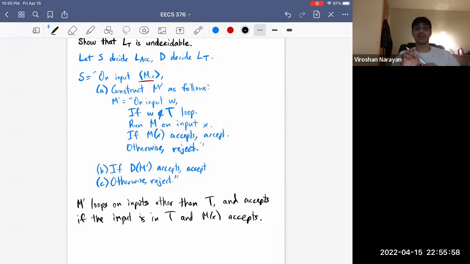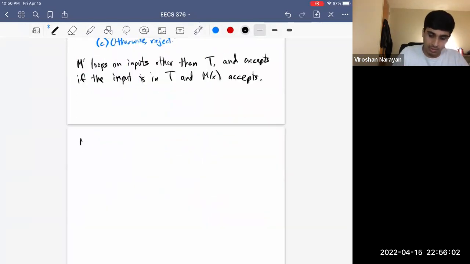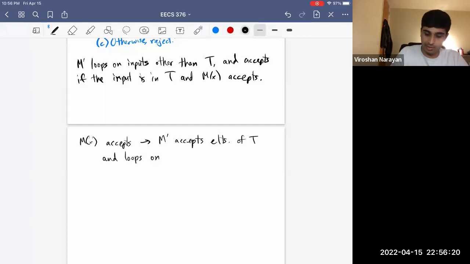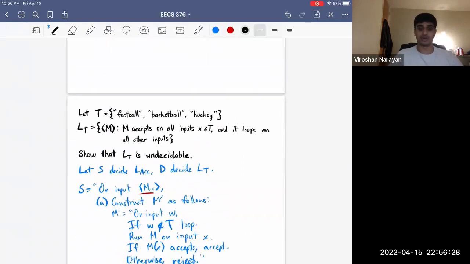All right, so now let's say M of X accepts. What does this mean? This means that M prime accepts elements of T and loops on everything else.